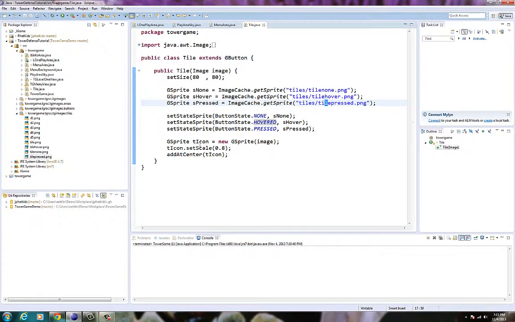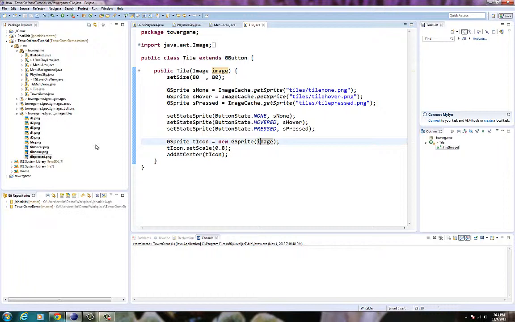At this point, I'm going to say gsprite T icon. That's my turret icon. That's the image that I want to go on the button. And so notice each time I call this from my for loop, I'm going to get the turret icon 0, then 1, then 2, then 3, and so I get a different image here, and that's going to get set on the center of the icon.